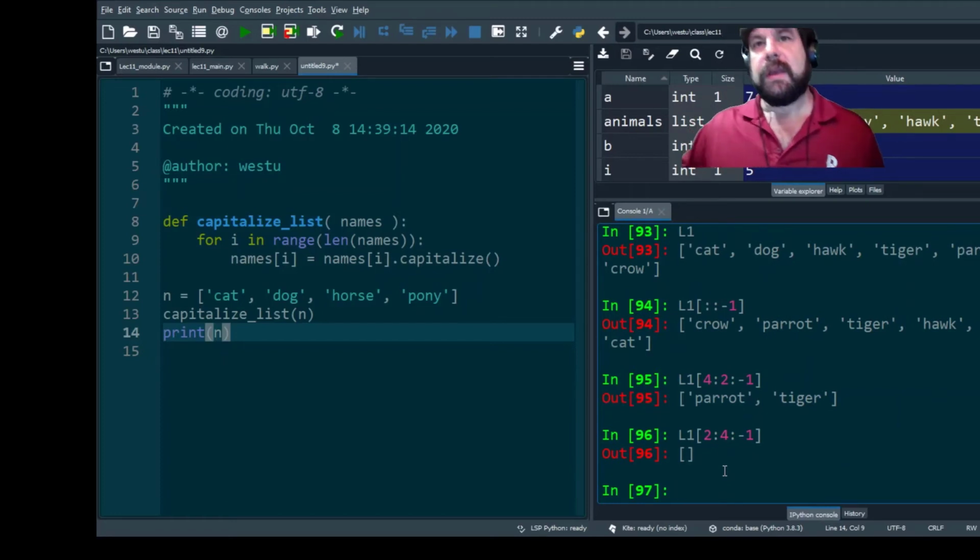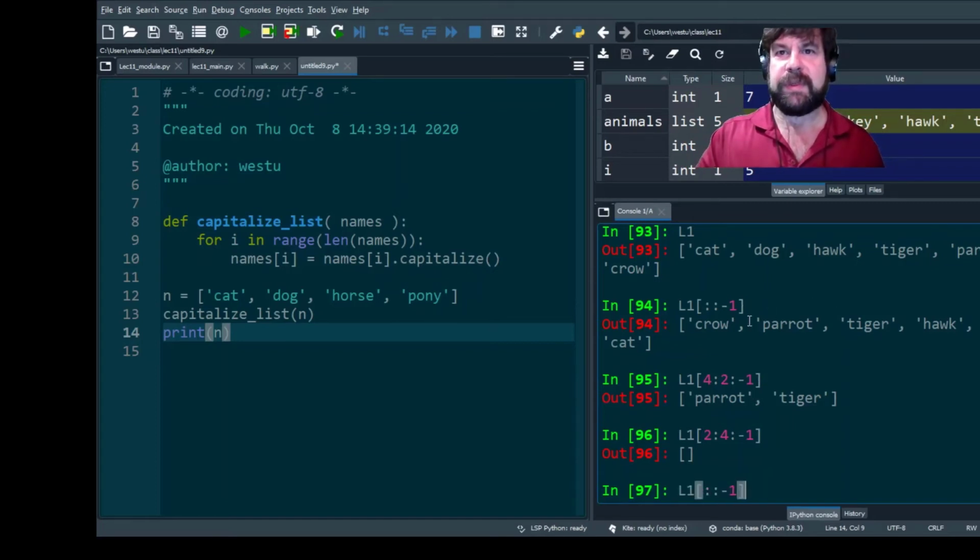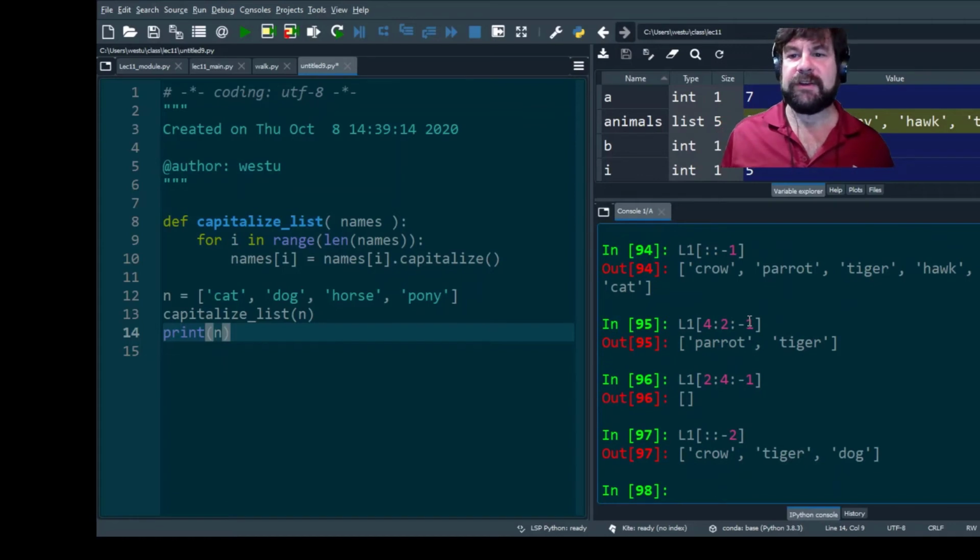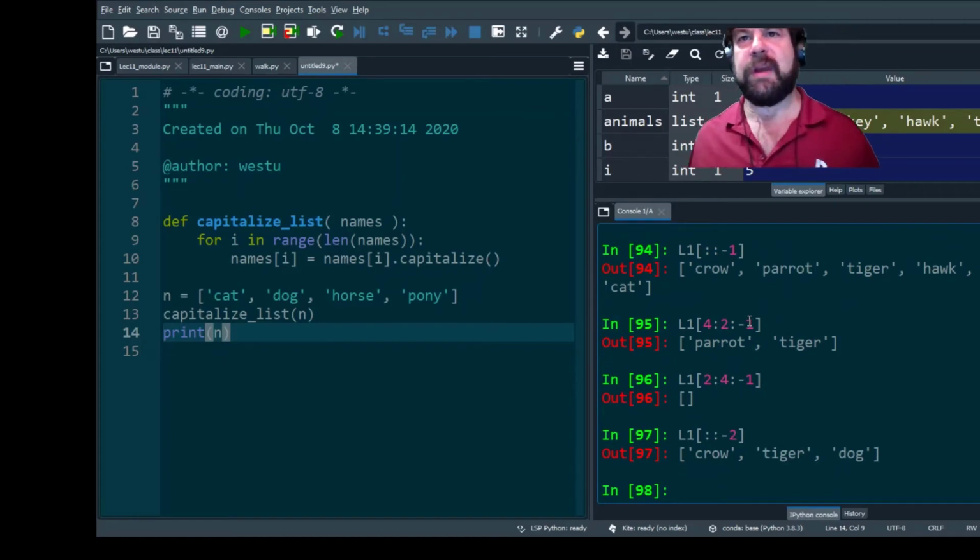Okay, so you can walk backwards through the list or through any part of the list using an increment, and you can actually even change the increment if we want to skip things going in backwards order as well. And it does make it really easy to check for palindromes.